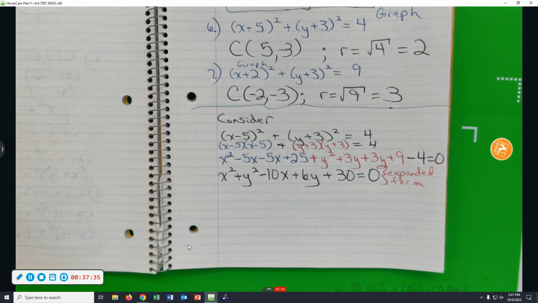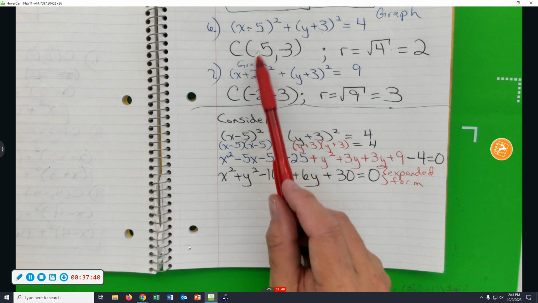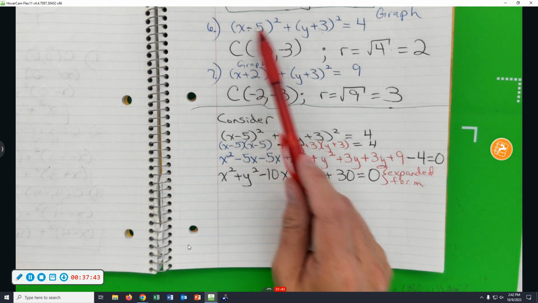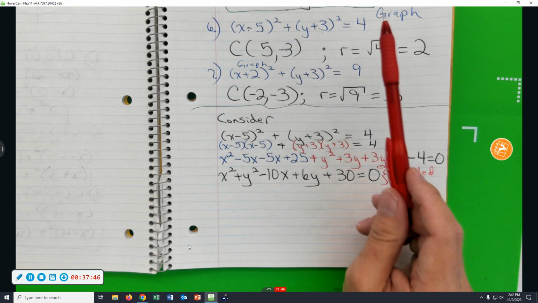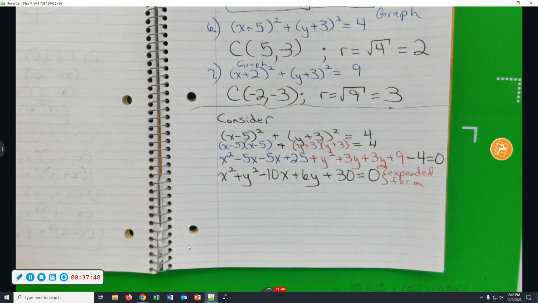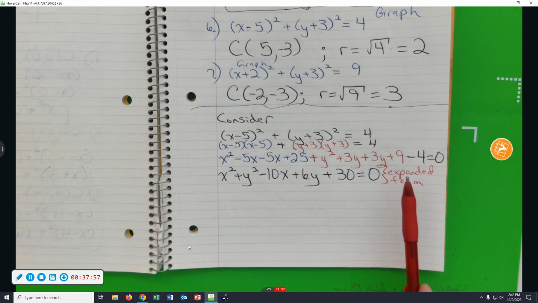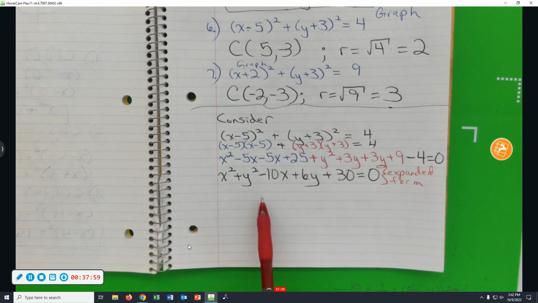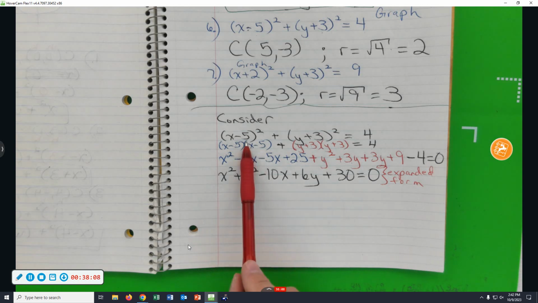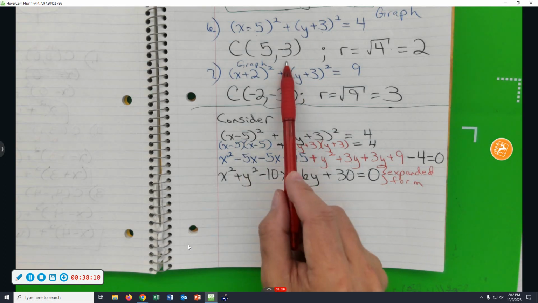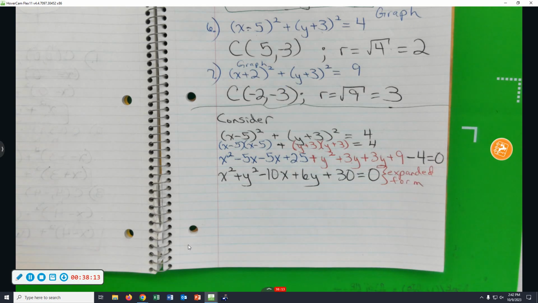Can you just look there and determine the center and radius real easily? Up here on number 6, we were able to change sign. There's the center. Take the square root of that number. There's the radius. Can you do the same thing here? Is it easy to determine the center and the radius? That's the problem. That's what we're going to spend the rest of the class on. Suppose the equations are written in expanded form and you want to draw a graph of the circle. You're going to have to get it back in center radius form and then change sign, take the square root.